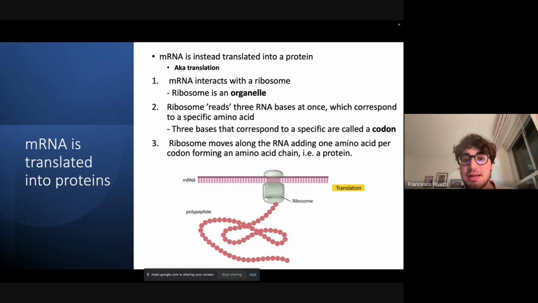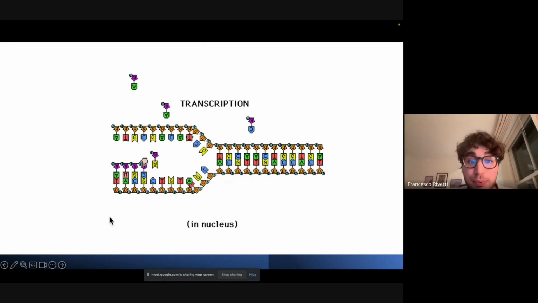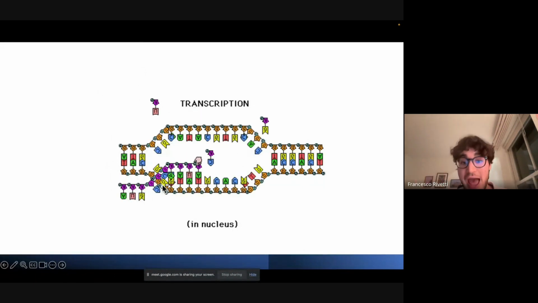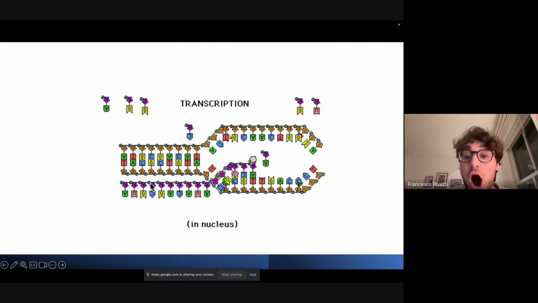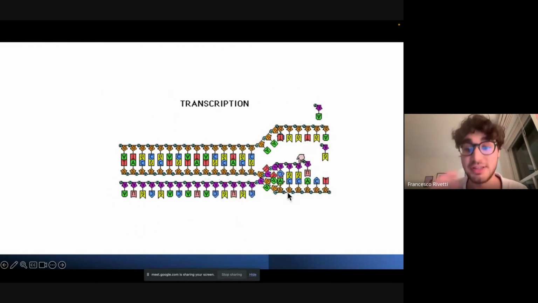Continuing, now summarizing, we go from DNA to RNA to protein. This is extremely important to remember. And the next slide is just a video that I found that summarizes everything that we just talked about. The first step, as we talked about, is transcription, where we get the opening of DNA and the formation of mRNA from DNA. And as you can see, the DNA is being opened, and the cellular machinery is producing RNA, which is this growing purple chain from the DNA.